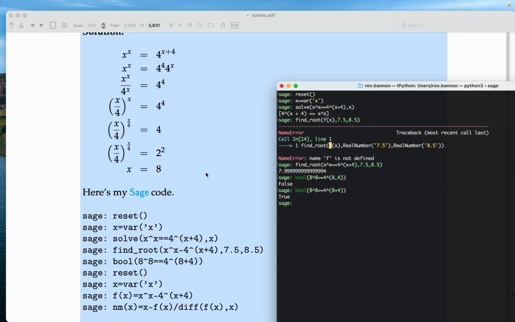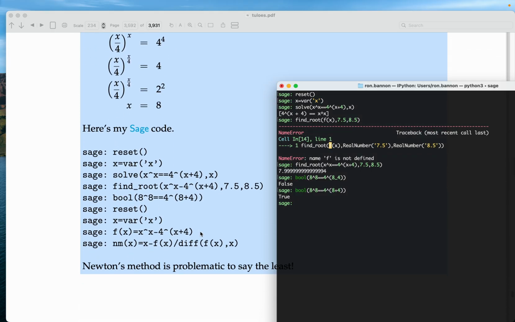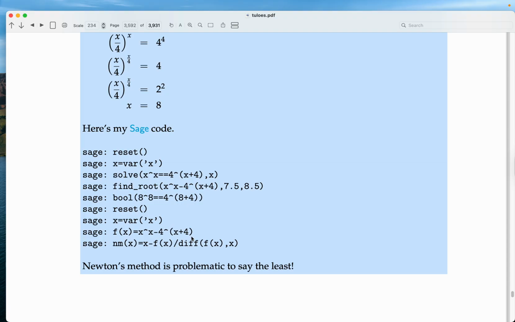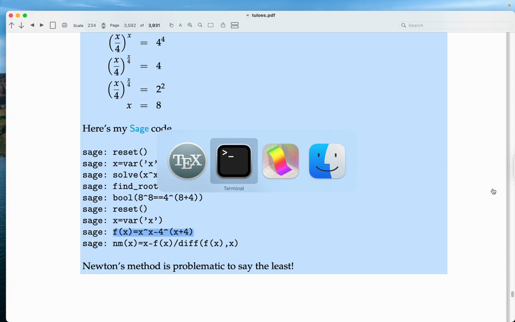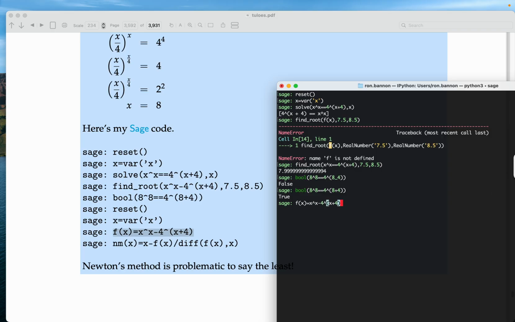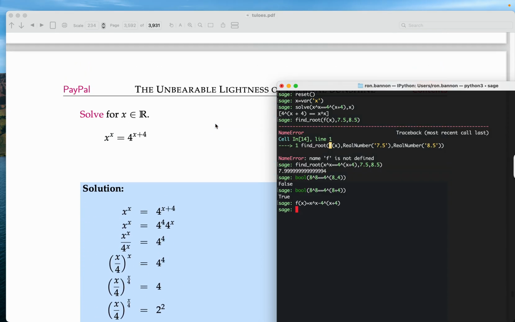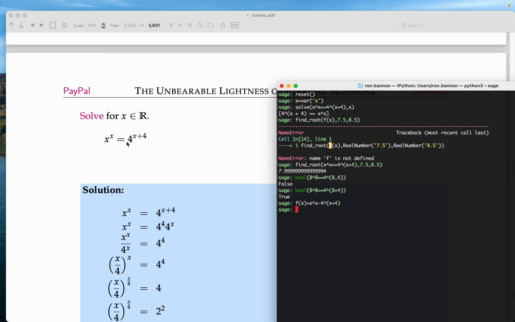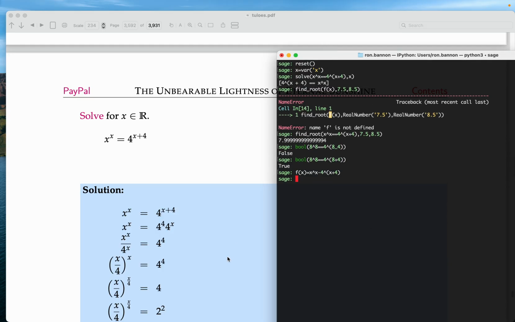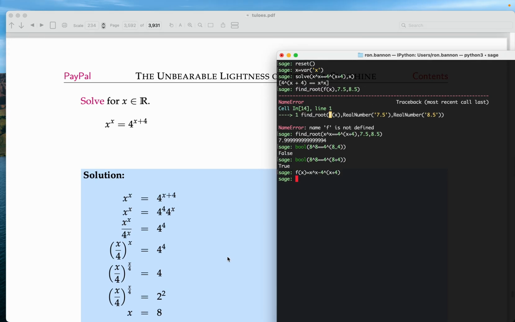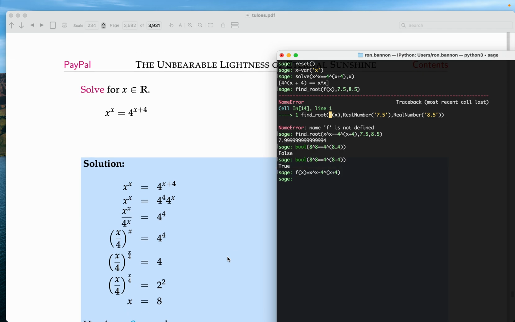All right? So I also want to claim that you could define a function, and I'll go through this with you. And I want to tell you what f of x is. Again, going back over the notes, it's this equation here solved for 0. So it's x to the x minus 4 to the x plus 4. This is typical when you're using something like Newton's method. But Newton's method is particularly problematic here because the slopes of those curves are just really enormous around the solution.